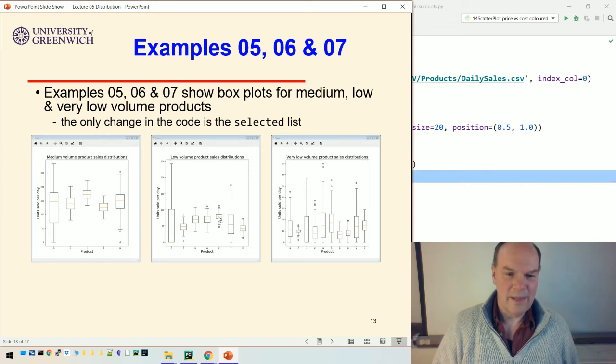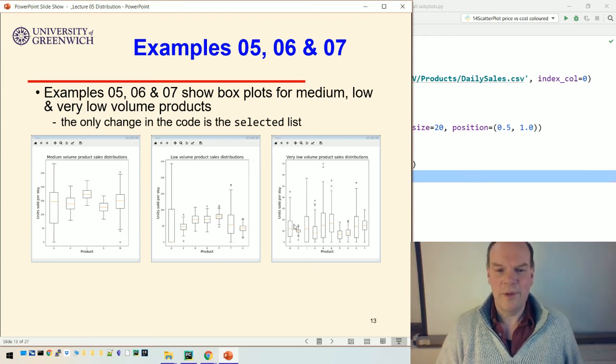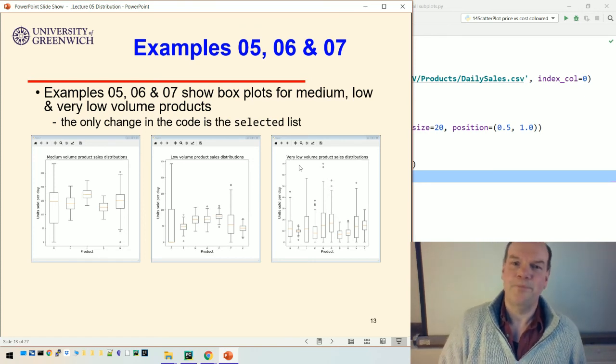Okay. It's telling us that this one, T, is much noisier than any of the others in this low volume. And some of them, like this one, P, I think, has a very tight distribution, but a few outliers on either end. So if you see this narrow box, it means a tight distribution, but maybe some outliers. You often get outliers for those things. When you go to the very low volume, you see a lot more outliers, and that's because it's very low volume data. There's not many sales happening for those products, so you tend to get more noisy data because one sale here or there can make all the difference in terms of producing outliers.